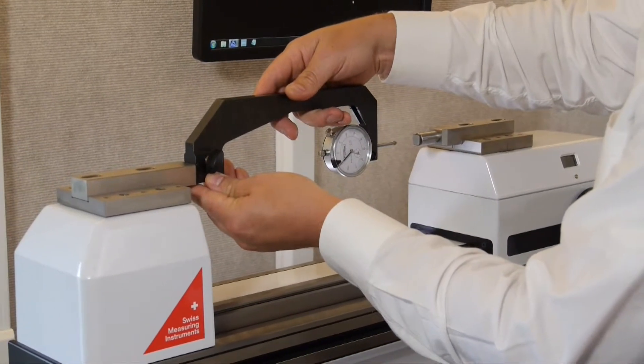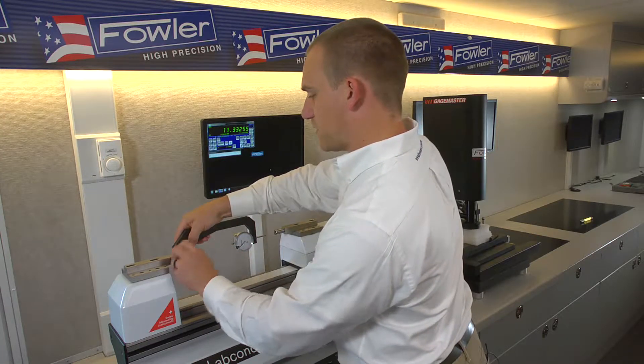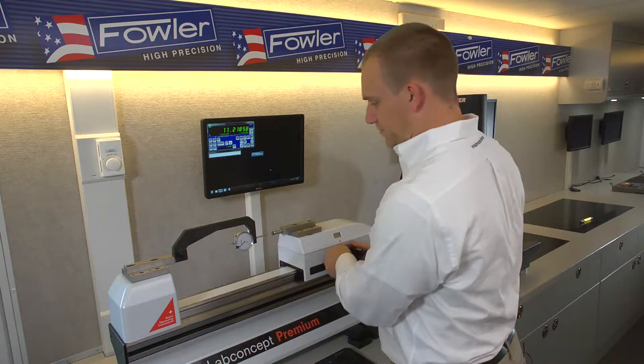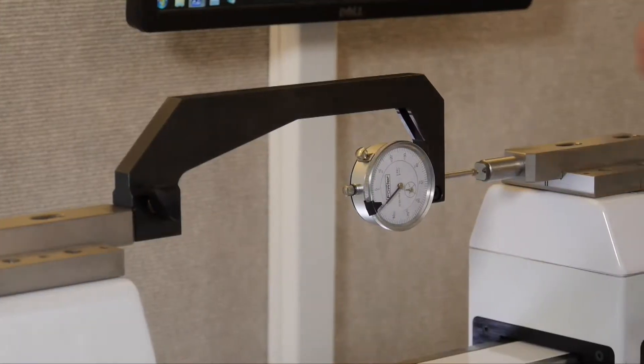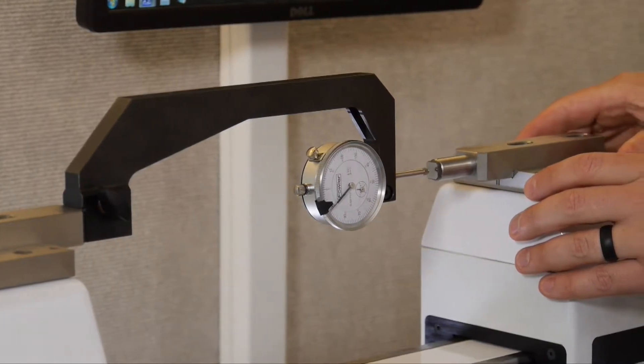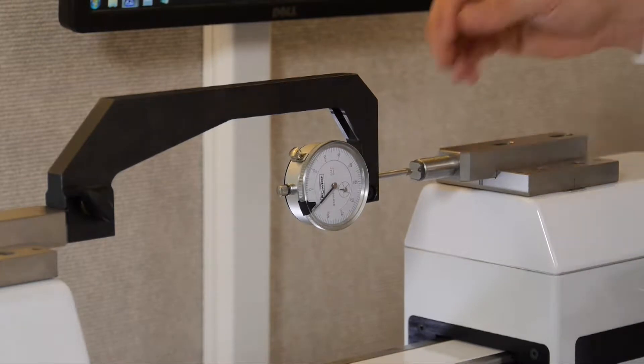Mount that right over there. It might require a little bit of jiggling to find home because it is kind of a tight fit on that bore. Lock that down. For this we would want to isolate the movement of our standard anvil because we don't want the spring in here battling against that spring, so just a quick lock back there.